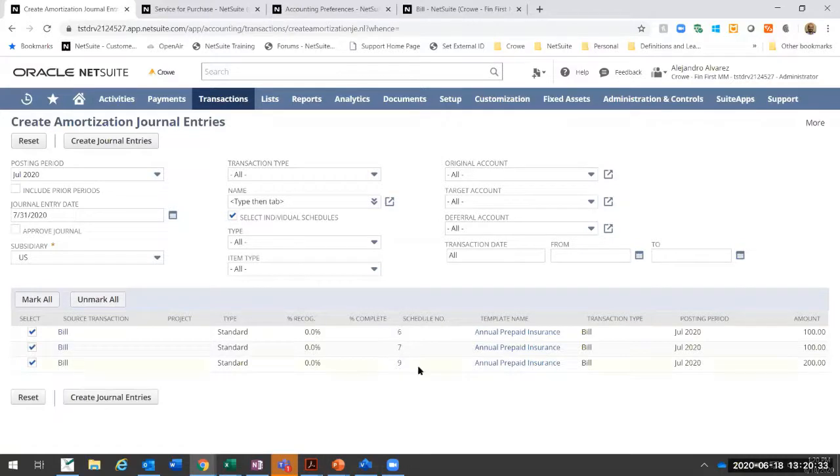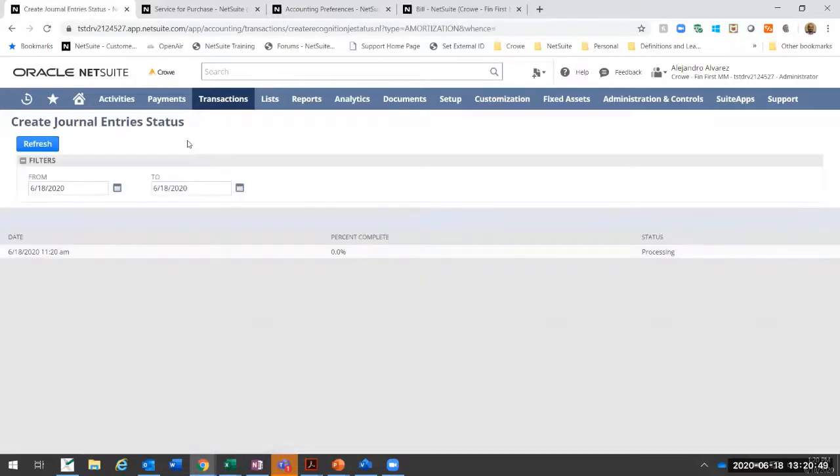I'm going to run them all. It's going to select the schedules here, and I hit create journal entry, and it's going to run a process to create that journal entry. That takes a few seconds. It's processing here, as you can see.